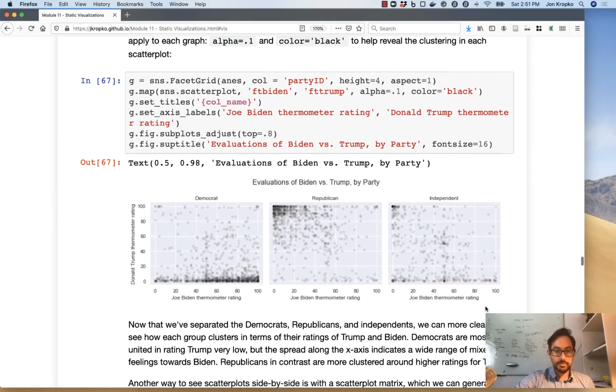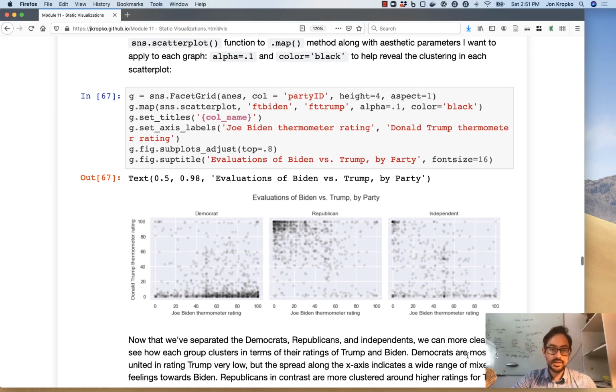Now we can also put scatter plots into a matrix. We haven't talked about this yet, but this is an extremely useful function from Seaborn. It's called FacetGrid. This allows us to put different figures side by side by side. Now, to use FacetGrid, the first argument is the data that we're going to be plotting from. So that's the ANES data frame.